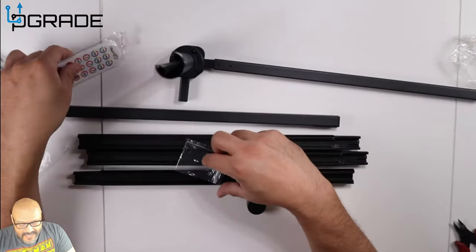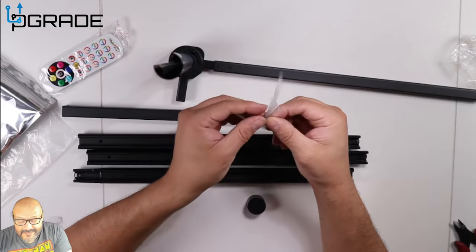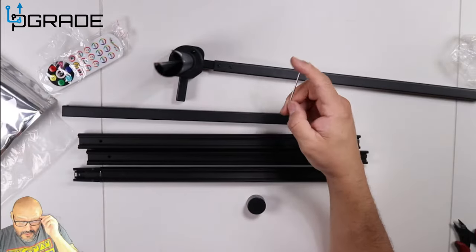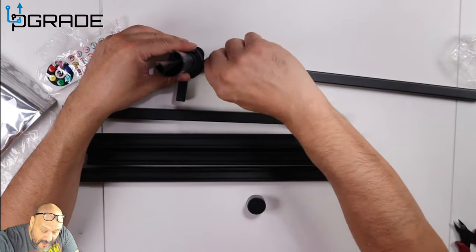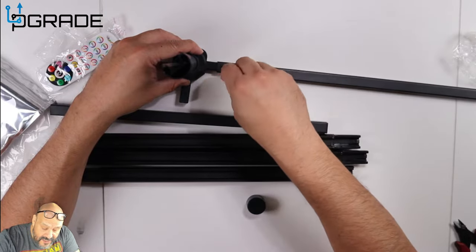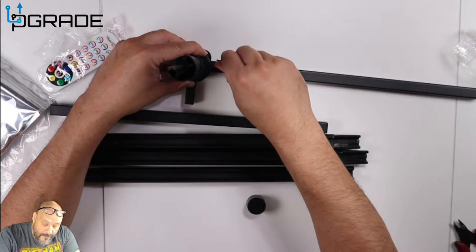Very simple. We're going to set this up, and if you can see, they give you extra screws in case you lose one. Hopefully you're not going to lose any of these, so we're going to use the Allen wrench that came with it. We're going to open up a little more spacing so we can fit this in. We open the first one, slip it in there, still need some more, so open some more, slip it in, and then screw it in tight so it can stay a permanent fixture.